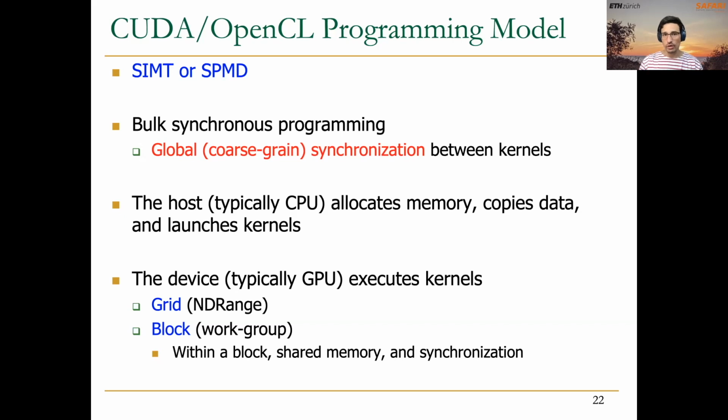Inside one block or inside one work group, we can share memory. We can easily communicate using the shared on-chip memory that each of the GPU cores have. And it's also possible to synchronize. We will see how. I already mentioned the barriers and the sync threads. And finally, at the lowest level of this hierarchy, we have the threads or work items in OpenCL, those software threads that are going to be mapped to a SIMD lane and are going to execute their own procedure, their own program.